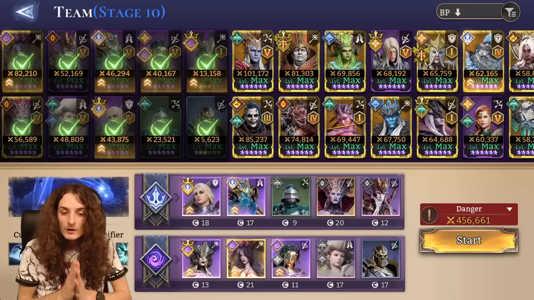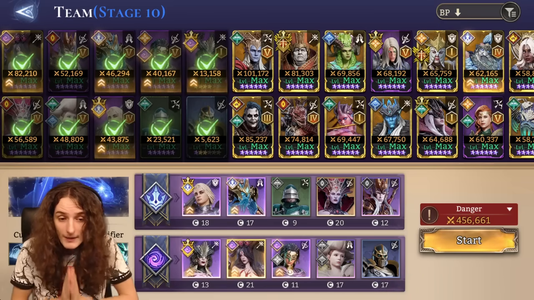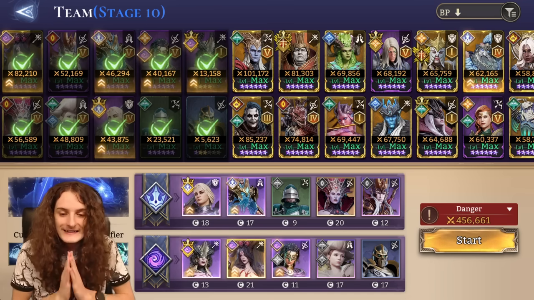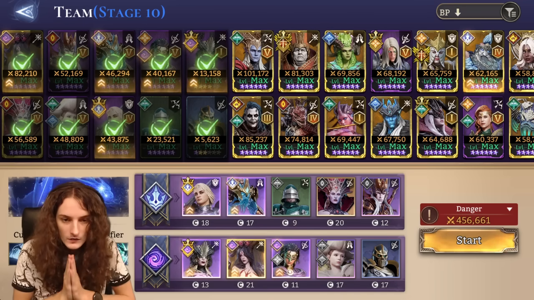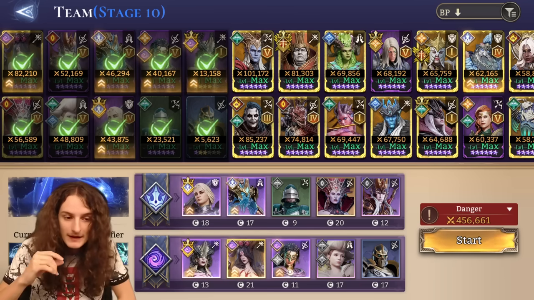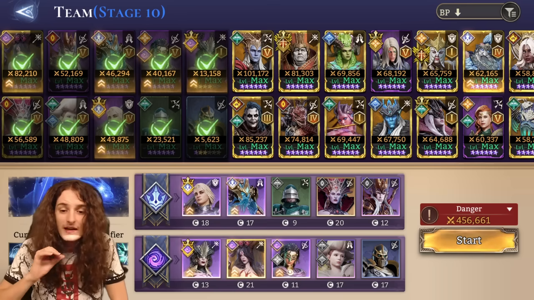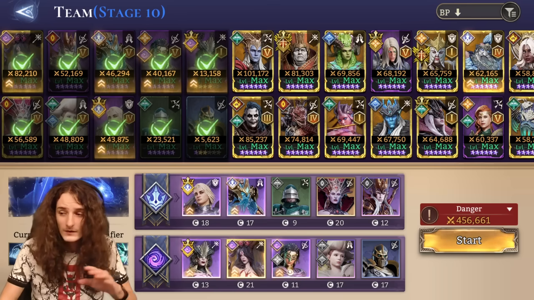Even if you don't want to or can't replicate what I'm showing here, keep in mind, as long as you make it to the boss fight, Liam is your way to win that one, right? As long as you can make a team that makes it to the boss fight, so kill all 36 enemies, just use Liam and you're going to win.